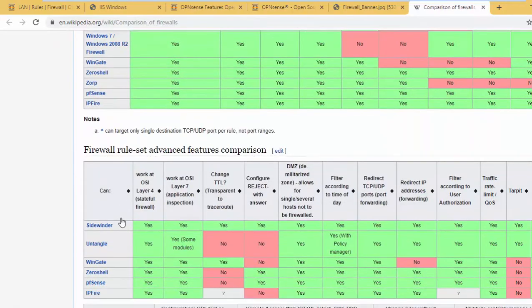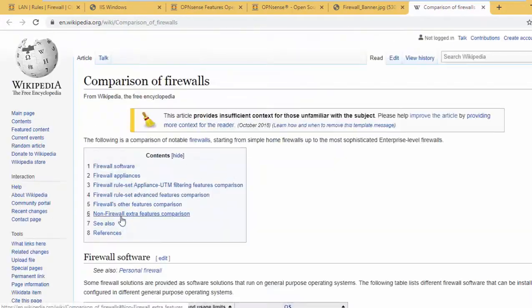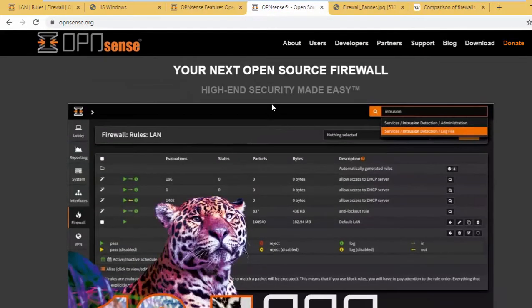Okay, and in our course we will talk about OPNsense Firewall. OPNsense Firewall is a free open source firewall that we can install and configure for free.